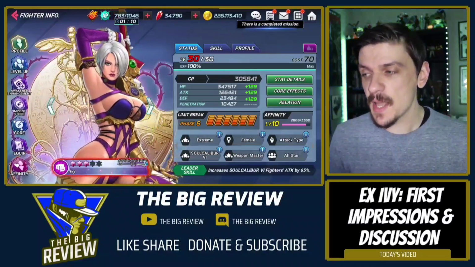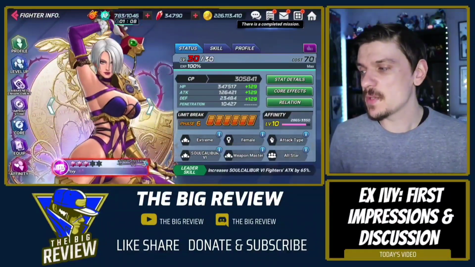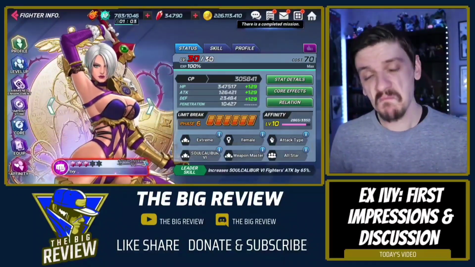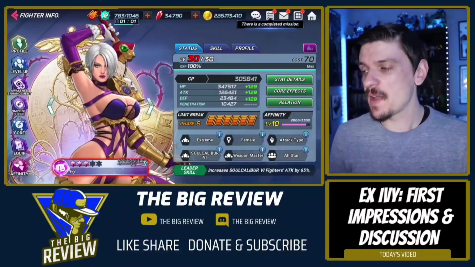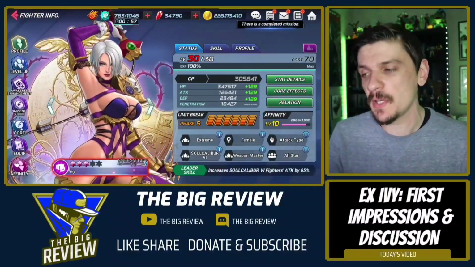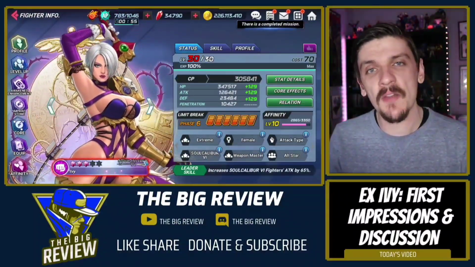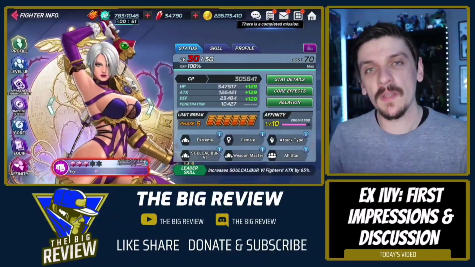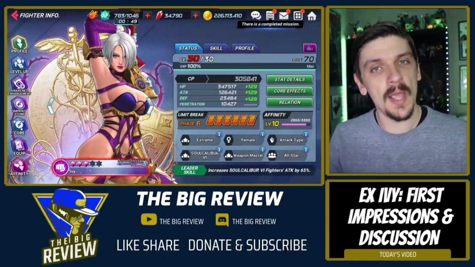Now, with that being said, she also has a leadership ability that increases Soulcalibur 6 fighters' attack by 65%, which is pretty good. Obviously, the 65% increase to attack for anybody is going to be a very nice leadership ability, and of course, Ivy is going to carry that leadership ability for the Soulcalibur 6 crew, which is very, very good, and you'll end up using that quite often, I'd imagine.